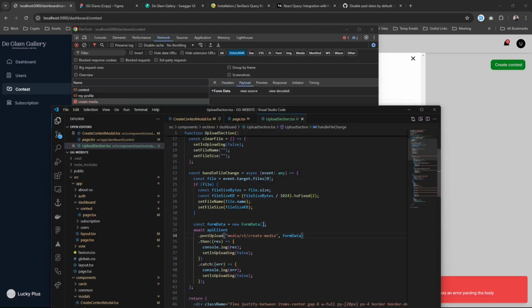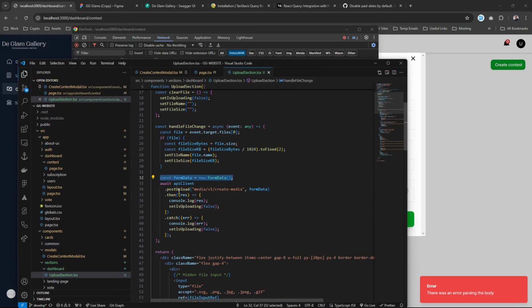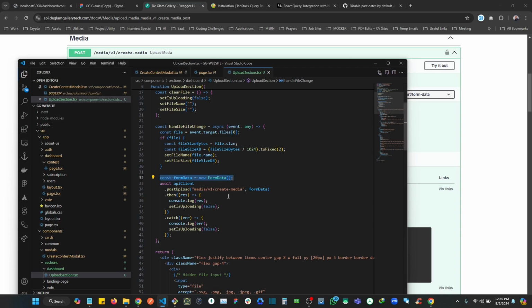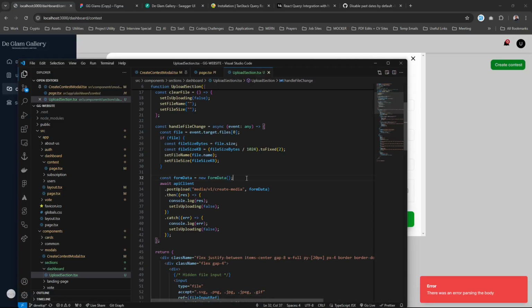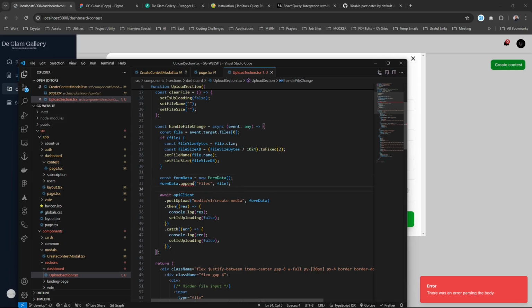Okay, error passing the body. So that's response. So because there's no payload, payload is just empty. So let's worry about why our payload is empty. Oh, okay, yeah. This is just a fresh form data. We have to append to it. So currently we have files, right? So this is the name. So what you could do now is you could just come over here and you just want to do form data to append. The name is files, and the file you want to pass in there is the actual file itself, like so.